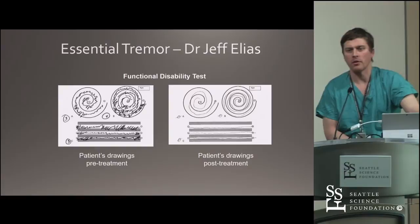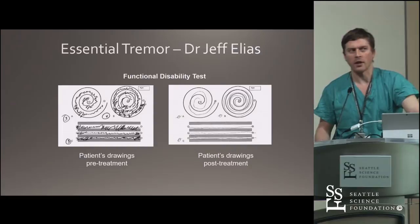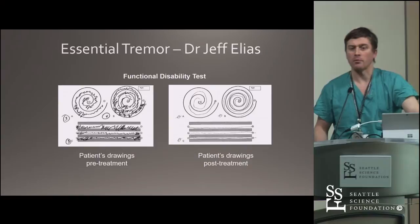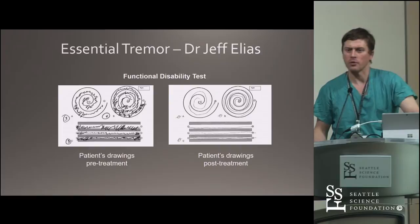Clinically, this is what we did with the patients, both intraoperatively and postoperatively. So they have a preoperative test where they have to do spirals, and then they do this while in the magnet, and this is what we use to figure out whether we've got adequate treatment effect. While the patient's in the magnet awake, they have a pair of prism glasses because they need to be able to see down their chest because they're lying back in the MRI. And then they do these spirals and the straight lines, and that tells us whether we've got adequate treatment effect, as well as the temperature rise that we see in the thalamus. We can monitor the temperature using MRI.